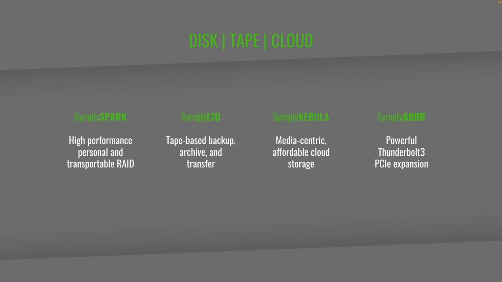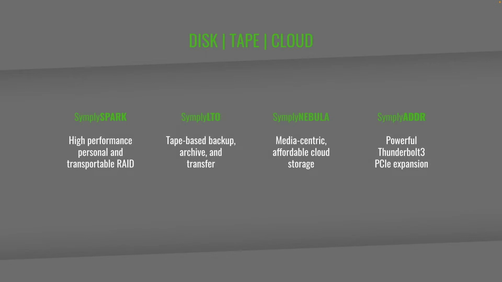SymplyNEBULA is our cloud product, and you can say to yourself, there's a lot of cloud products out there. There's tier 1, tier 2, a lot of different products, but not a lot of them are media-centric. So what we tried to do was take the essential pieces that people use when they're working with media and make it easier for media people to do, and we're going to talk a lot about that.